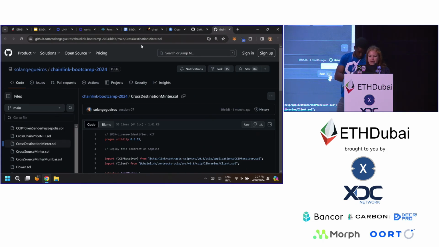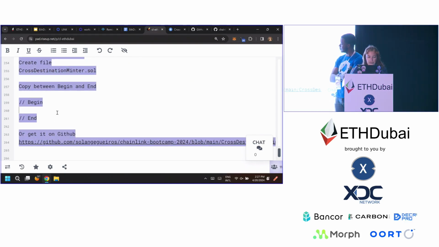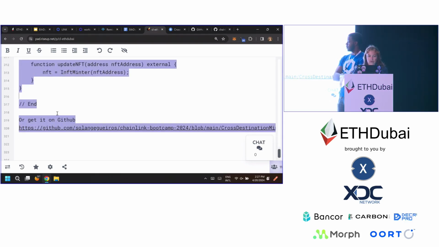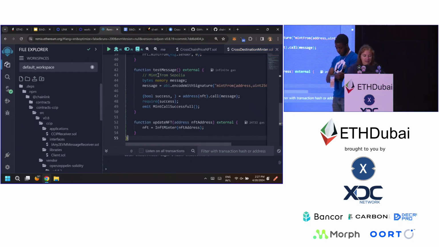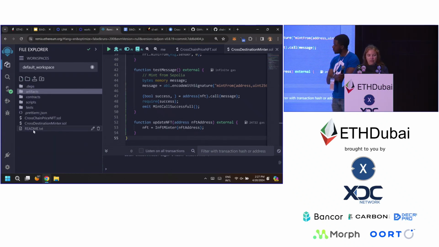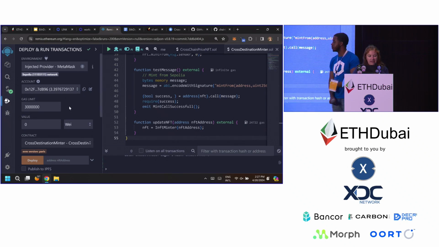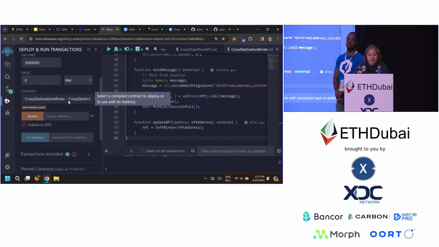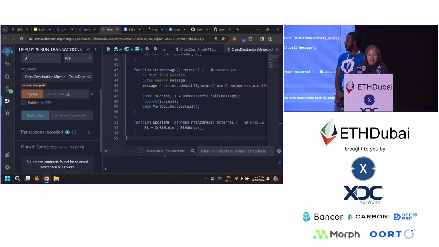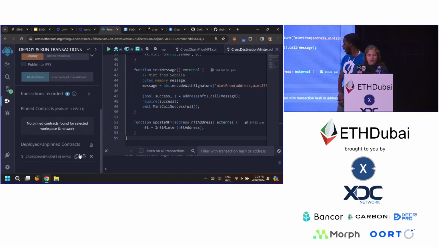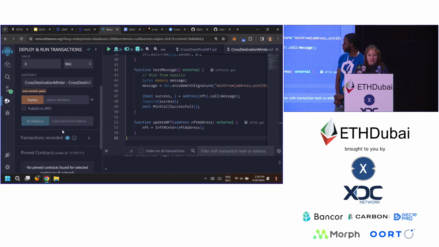You can copy here, but I will copy directly for you here, okay? It will be easy for you if you'd like to select and copy here. I'm doing the same. Here, let's deploy the destination minter. Icon number 5 again. In order to deploy my destination minter, I must pass the parameter that is my NFT. So copy the NFT address, paste it in the deploy parameter, and then click on deploy.